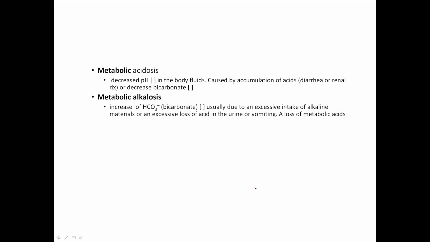Okay, so this is where the body itself, right? So metabolic acidosis is where the body starts to accumulate acids. Could be because of excessive diarrhea, so too much loss of fluids and other things that go with that, or renal disease. The kidneys do not know how to help buffer you, so you become too acidic. Diet and lifestyle have a huge part to do with this.